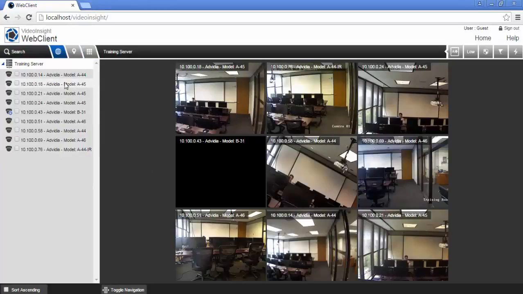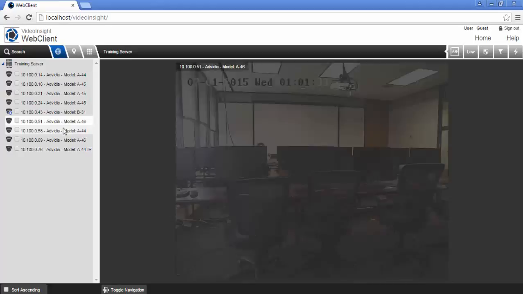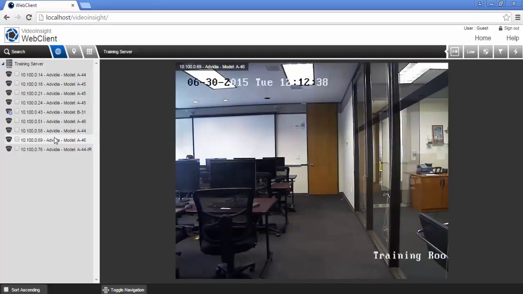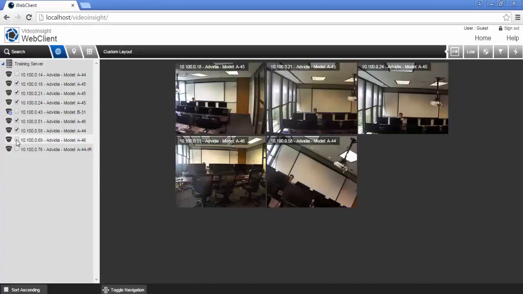By clicking individually on a camera in the left tree, it will bring that camera into a full screen layout in a position. I can view it full screen like this, continually doing so as I keep on clicking the different cameras that exist. If you would like to create your own custom layout, just go ahead and click the little checkbox next to the camera icon. As you continue to do so, it will continue to put the cameras into a best fit layout, displaying as many cameras as you can see fit here, upwards to 36.